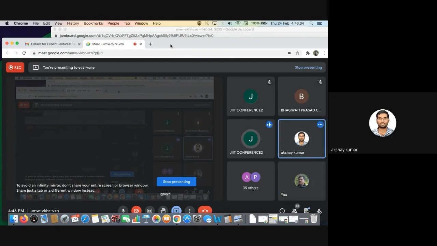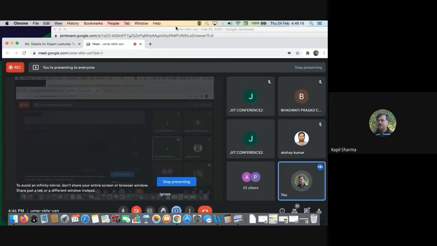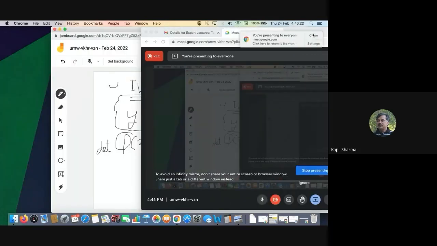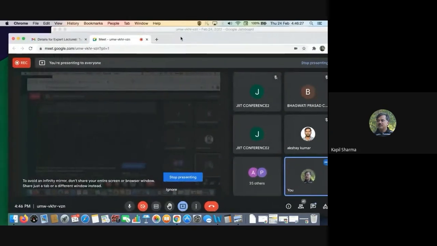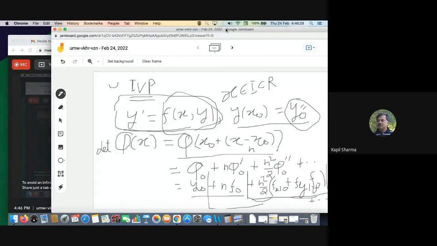Yeah, we can make it a system of differential equations. We can convert it to a first order system of initial value problems. Am I right? Yes, sir. So any second order or third order. So when we develop a new method for the system of equations, the first step is to develop the method for the scalar and then extend it to the system.